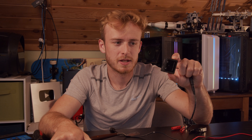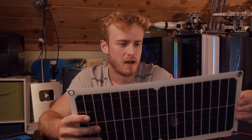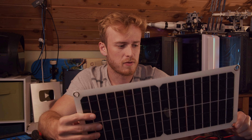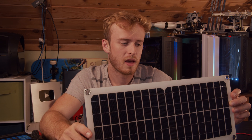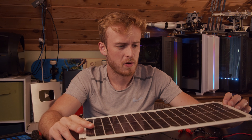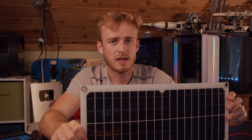I took it apart out of curiosity. It looks like it's attached in two places. I wasn't able to get any current to flow through it consistently, though it did at least show some power. I tried getting it to light up — technically you can make solar panels emit light like LEDs — but I wasn't able to do it. For the most part, it is a low quality solar panel.